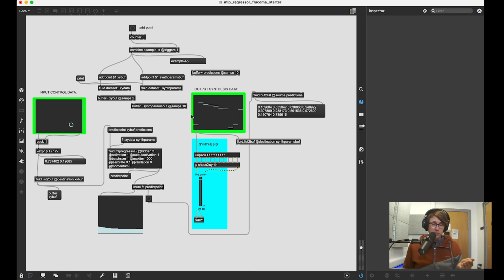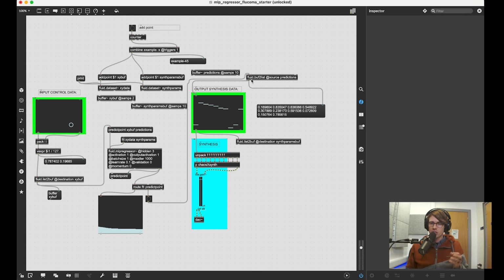So now that we have our values coming out of the prediction buffer and being turned into a list here, I'm actually going to just connect it to this multi-slider. And that's going to take that list of values, set those in the multi-slider, and also send them to the synthesizer to change the synth parameters.